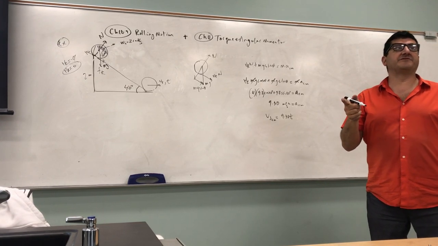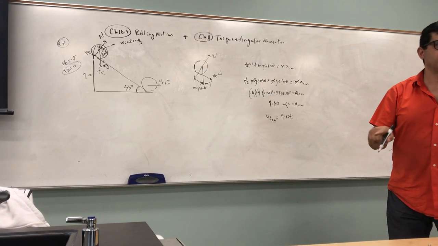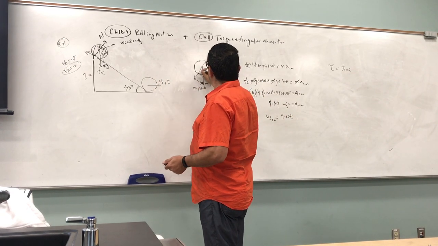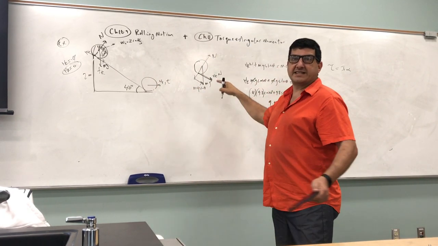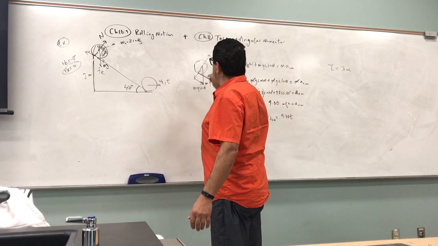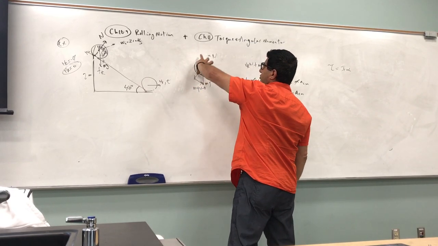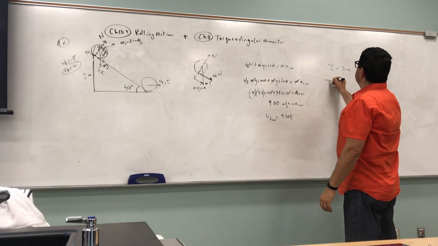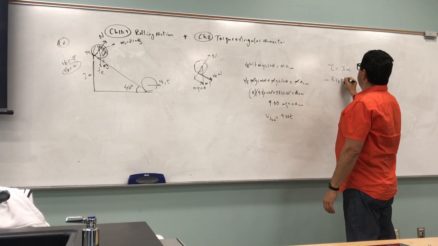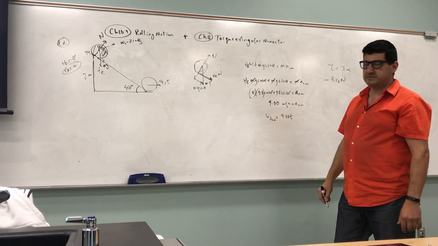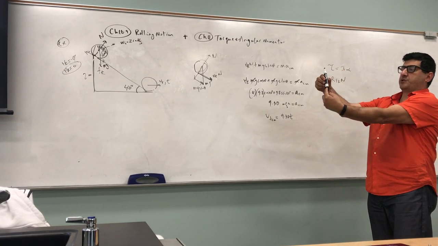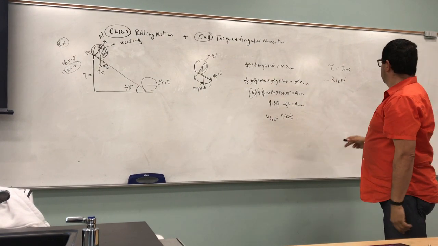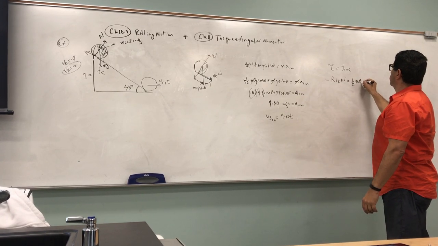Now let's calculate the tangential acceleration from the torque. Torque is equal to I alpha. What's the only force causing the torque here? The kinetic force, yeah, the mu k N. It's causing a negative torque, right? Because it's originally spinning this way, that torque is trying to make it slow down so it won't spin as fast. So what's the torque? Negative R mu k N, right? Because if it's overspinning like this and I exert a force like this, it tends to slow the spin rate. So that's equal to the moment of inertia, half m r squared, alpha.